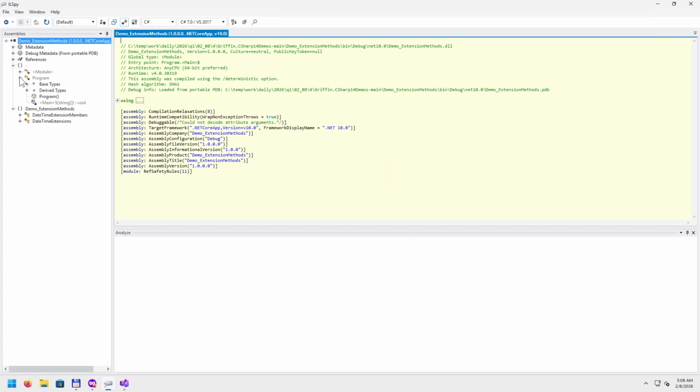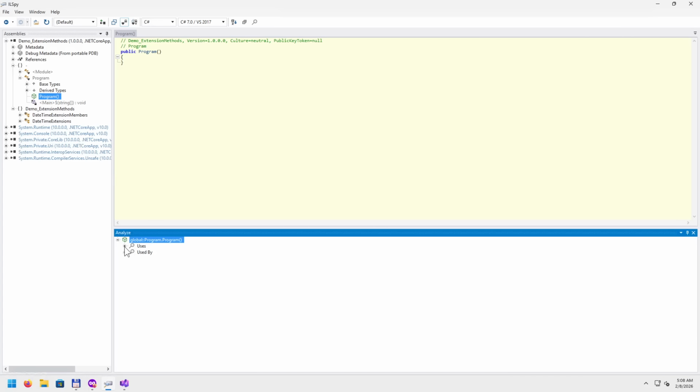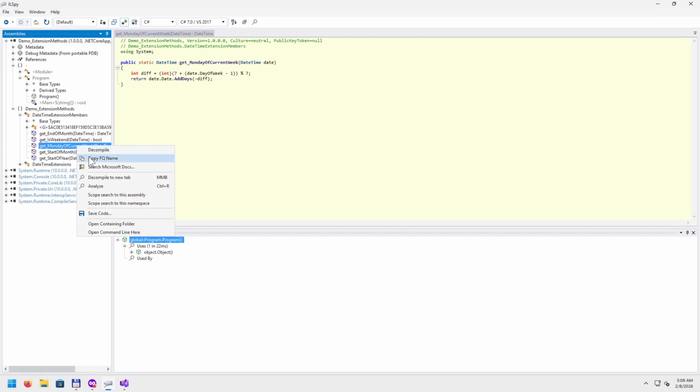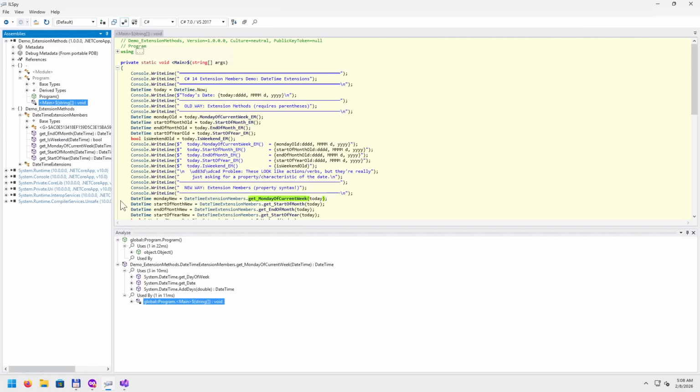Let's see the program. You can analyze, you can see where this is being used. Let's look at the extension member for Monday, this guy. Okay, so it's used by the main in here on this line.